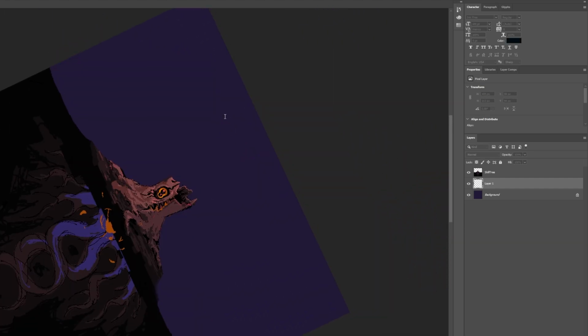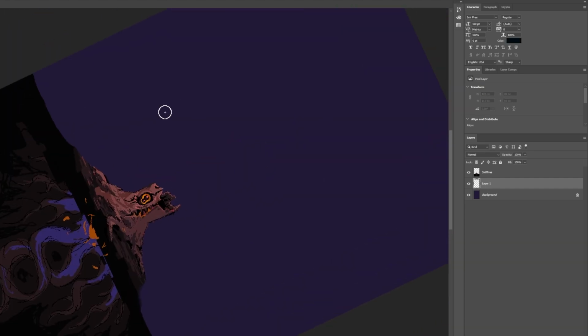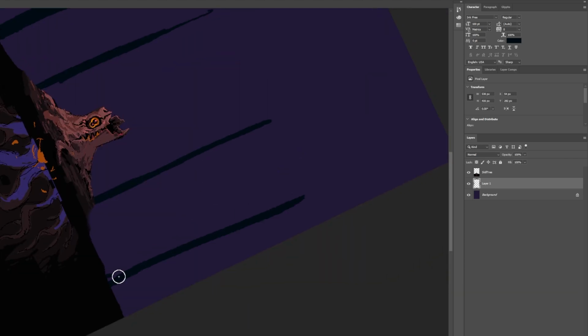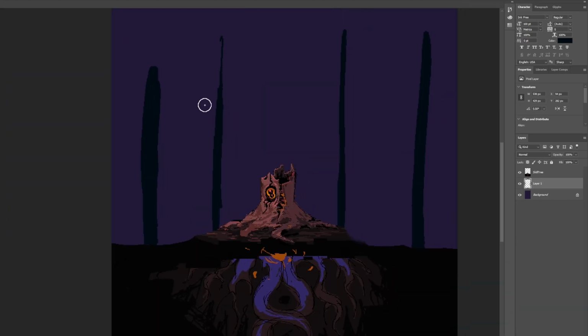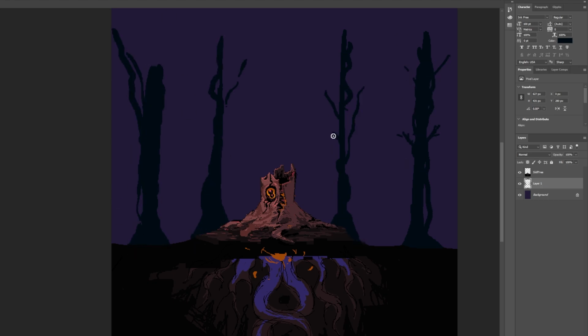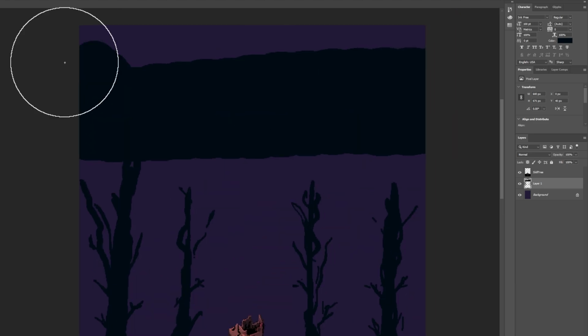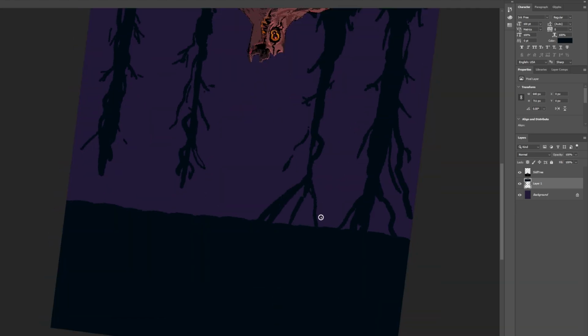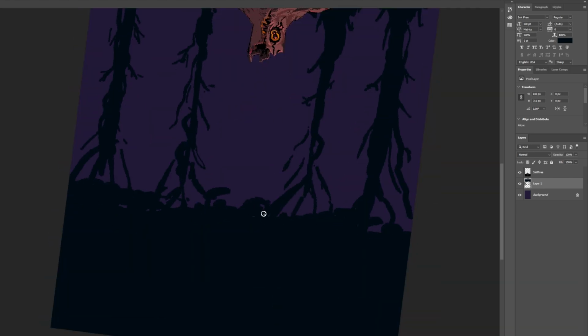And also for stuff like this background, it's so much bigger that I do like to use a Wacom to draw backgrounds and stuff like that. Because I don't really need the fine little details. And also I'm just trying to get an idea across. Like you can see how fast I'm going here. It's more about, I can do concept art a lot quicker with a Wacom, you know?